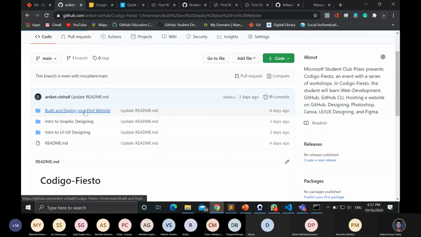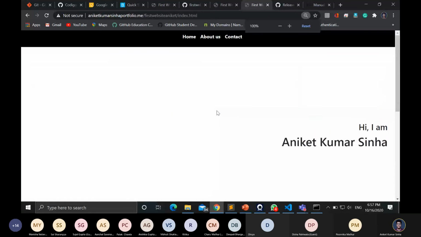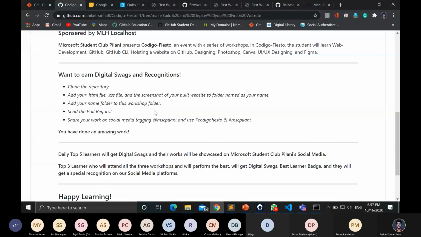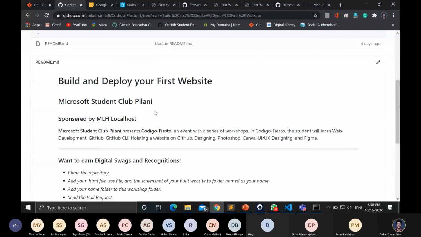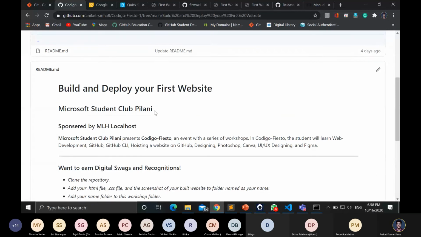You can see the clone, a basic one. Add your HTML file and the screenshot of the website you have built. So whatever website you have built, for example, you have created this, lower down the screen size and just add 1 or 2 screenshots of your website. Remember that you need to upload a folder, as we have 2-3 files. So name that folder as your main name, and remember not to give any space while naming your folder.